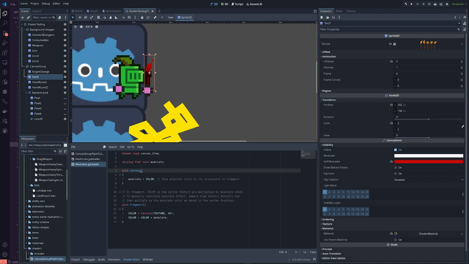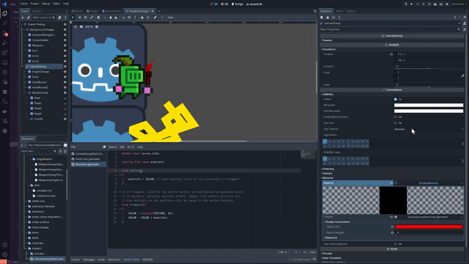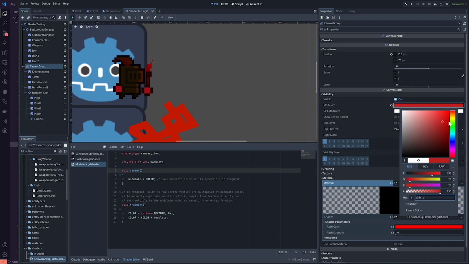But as far as I can tell from the documentation and from experimenting, you can only get the result of these two colors multiplied. And so if the modulate color of either the current node or any of its ancestors is not white, then the self modulate color that you might have set is going to be distorted, right? So if I go to this canvas group and I change its self modulate color to be like teal or whatever, right?